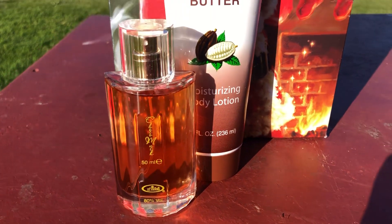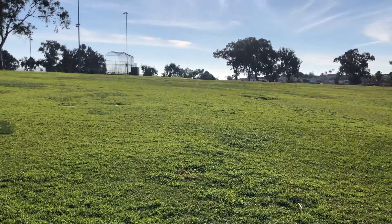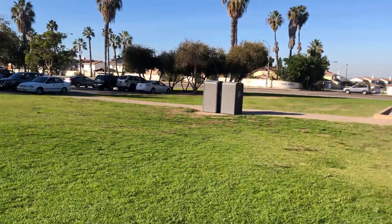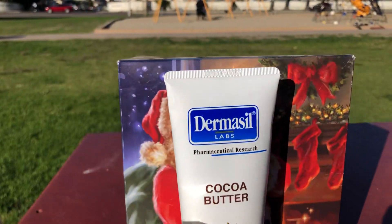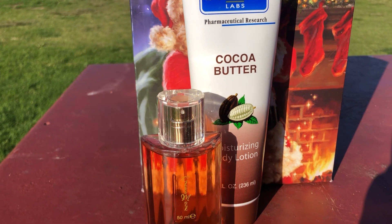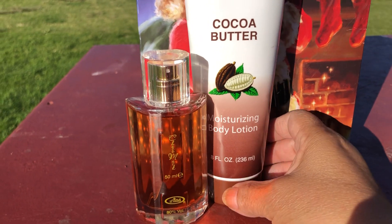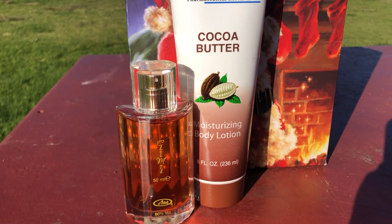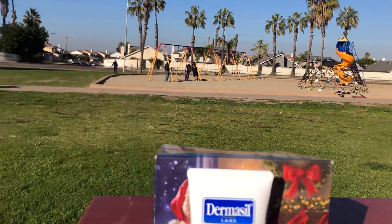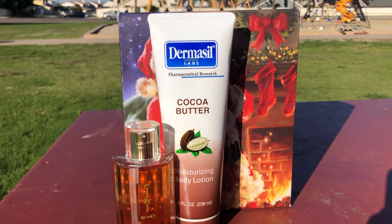I want to let you know that I'm in my neighborhood park and it's beautiful, so I thought I'd come out and enjoy the weather. I live in the Sun Belt so it's always sunny here. I'm also going to be making a video about my skin routine — I always have to use lotions and wear sunblock every day of the year here. Anyway, I'm out here enjoying it since I'm not working today. This park is called Silverwing Park.